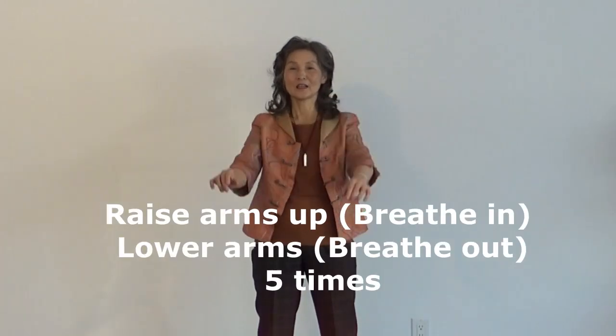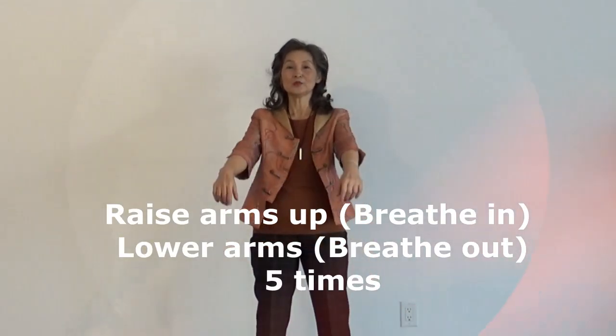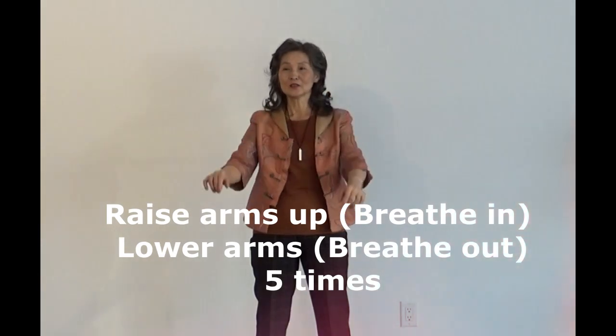Open your legs, raise your hands, and down. Breathe in, breathe out. Breathe in. Breathe out. Breathe in. Breathe out. So we can do more by opening the leg sideways.